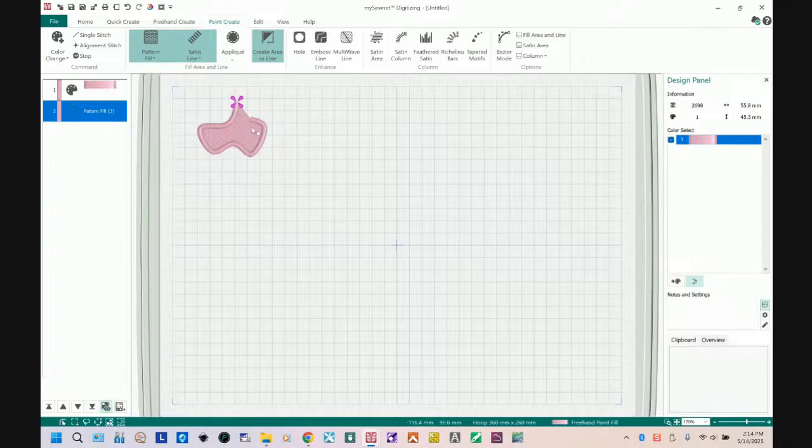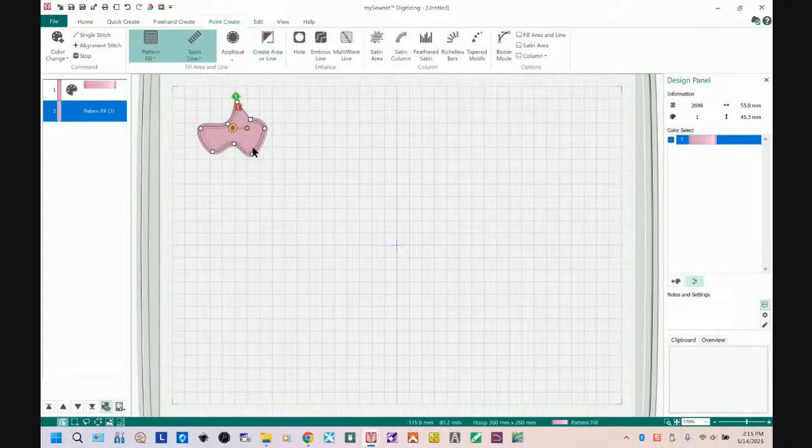But here's one of the things that is a great tip for you. By default, when you make a pattern fill, if you do not come into fill area and line and preset the settings, by default, it makes the fill area closed because the fill area has to be closed. It can't be anything else. But this satin line around the outside is open. And that's when you'll see that you get a spot here where the satin line doesn't go all the way around the outside. So all you have to do is right click to release the tool.